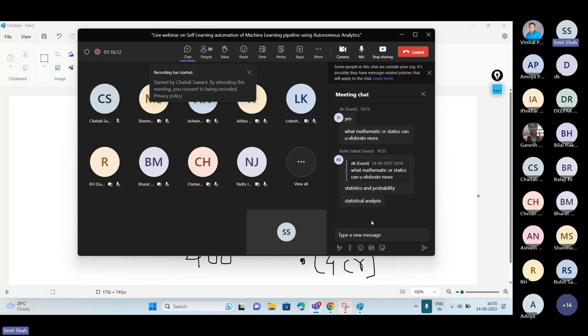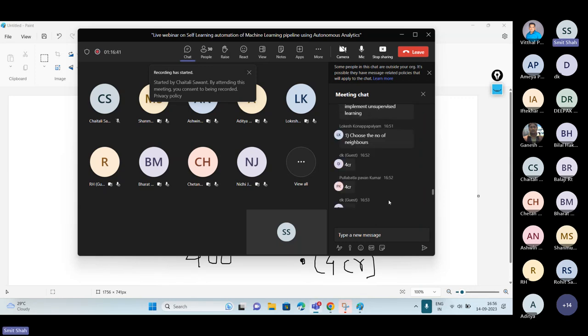In different machine learning algorithms, different statistical formulas will apply. So if you're talking about which statistical formulas will apply, it depends upon algorithm to algorithm. Here, today, we are talking about one such machine learning algorithm called KNN, and in 5 minutes, I will show you what statistical formulas are being applied. Fine. And over here, Rohit has mentioned some of the statistical topics. Yes, Rohit, we do use probability.